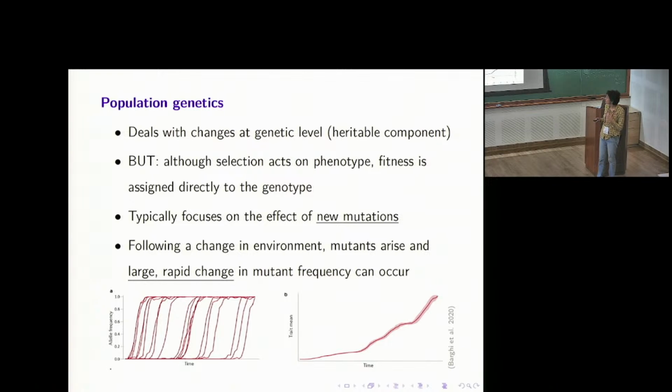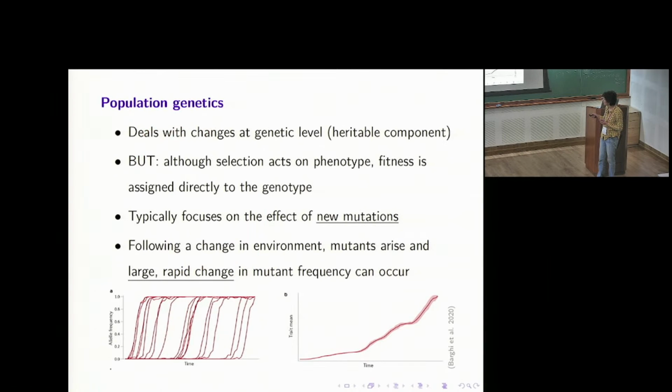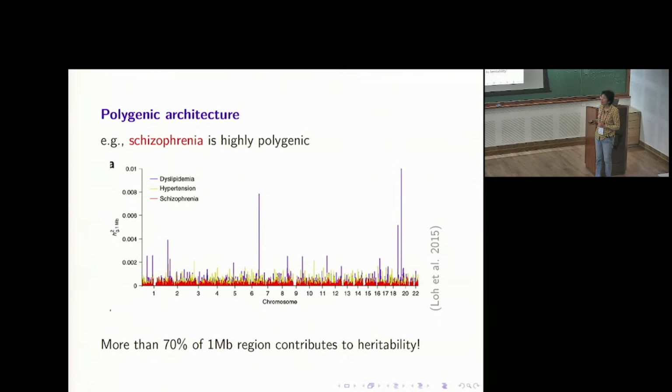And another thing is that in population genetics theory, the focus is on new mutations. Again, this is a typical case, but there are some theories which also have started to take care of standing genetic variation. And so, as I already said, I'm just repeating this point, the picture in population genetics theory is that a new mutant arises, then it might sweep through the population, then another one comes, it may sweep through the population, and so on. So this is an adaptive walk. And correspondingly, if I know how to connect the genotype to phenotype, the phenotype also changes. Okay, so that's the realm of population genetics. Now let's go to the other side, which is the polygenic architecture.